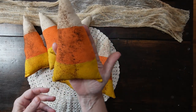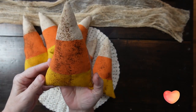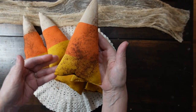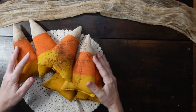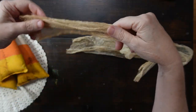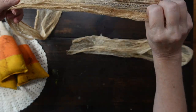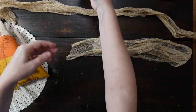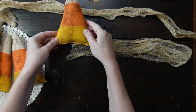Our candy corns are dried. Look how cute they turned out. I just love these. Nicely grunged. So the next step would be to package them up. To tie them up in bundles of three, I'll be using this cheesecloth, which is tea stained. And we'll add some tags. And I'm going to do bundles of three.